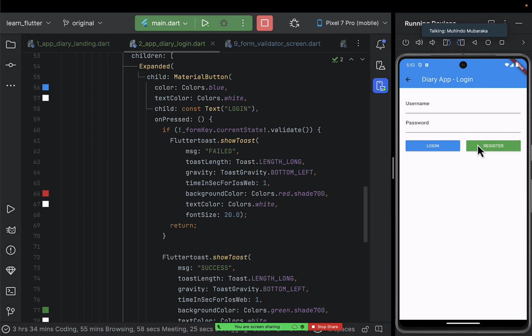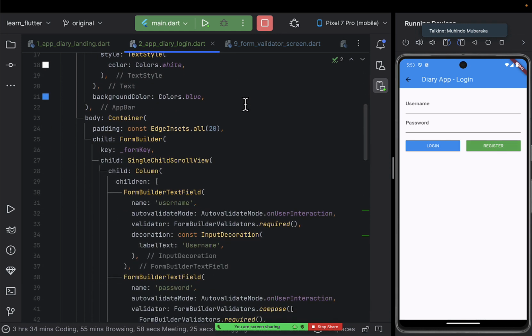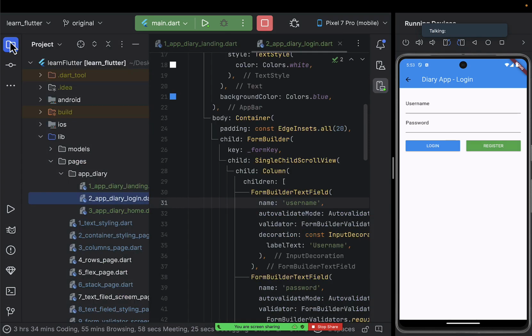So the first thing to begin with is to create the what? The registration screen. So let's go ahead and create the registration screen. But as I told you, we are not going to create something from scratch, since the login screen is like the registration screen. So we're going to just copy this login screen and reuse it as registration screen. That helps to save your time. So that's the thing that we want you to be experienced with.